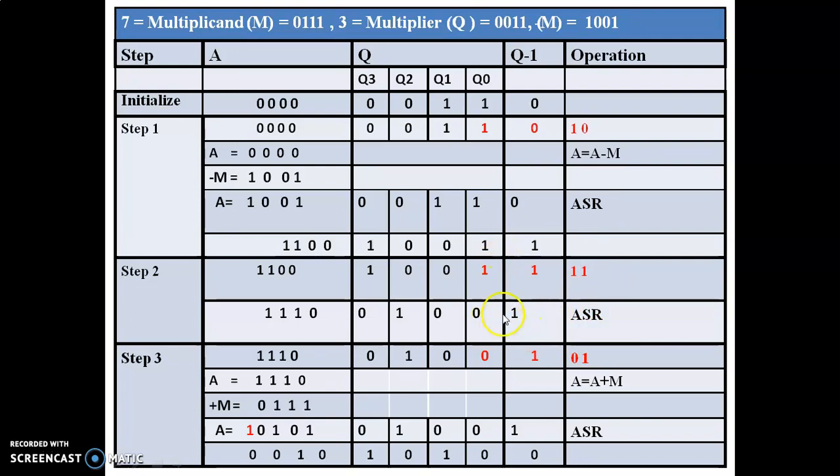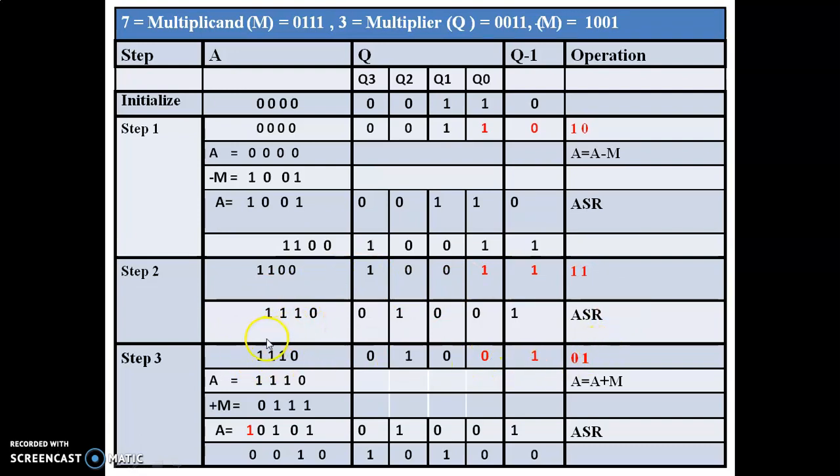So see here, this 1 will move outside. Okay, q minus 1 will move outside. This q0 will come here, this 0 here, this 0 here, this 1 here. From the accumulator, this 0 will come over here, this 0 over here, this 1, and what is the q3 bit in the accumulator? It is 1. So this 1 will be repeated again here. So this is the output of the second step, which will be used as the starting point for step 3.